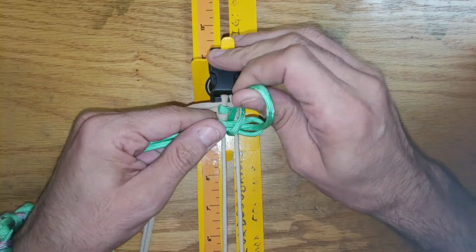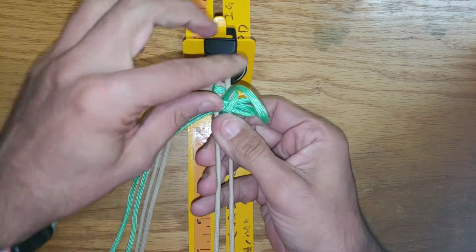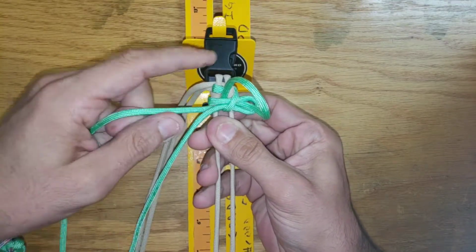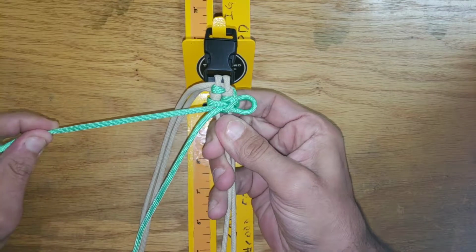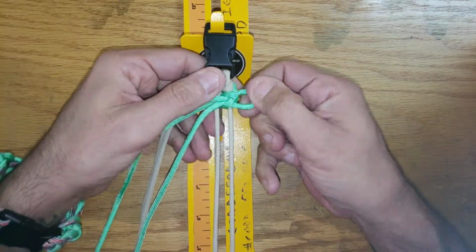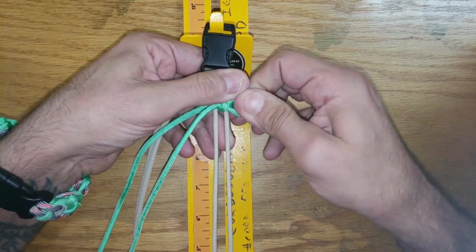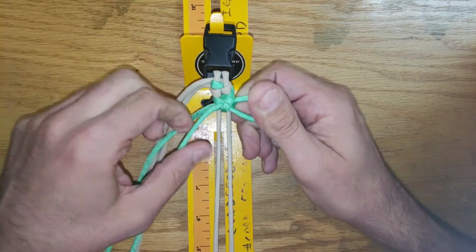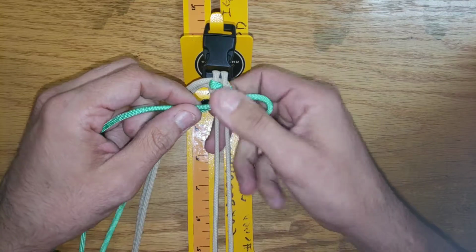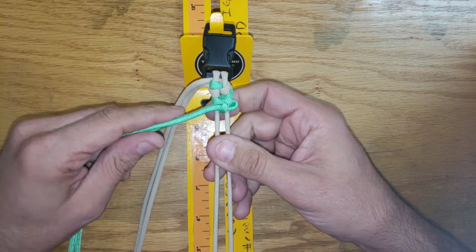That's going to begin the first step in this tutorial. Next, you want to make sure you tighten it up as much as possible on the loop over and then pull out the slack for the bottom cord. Then you're going to pull on this cord right here so that it's nice and tight. You want to get all your slack out of it. And then on the top cord that's coming through above the core strand, you want to pull the slack out of that. And that's the first step right there.